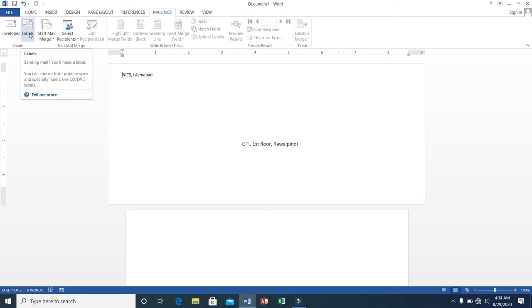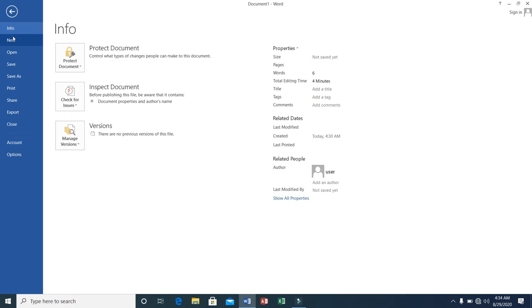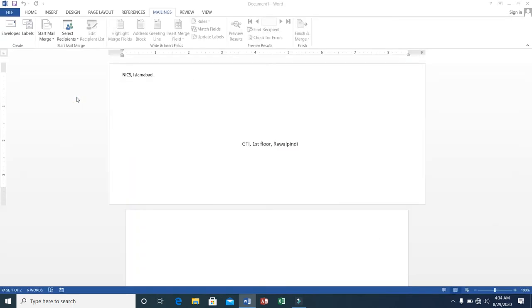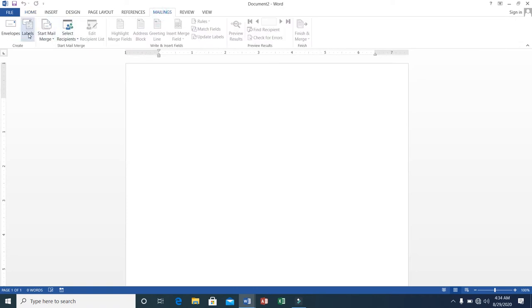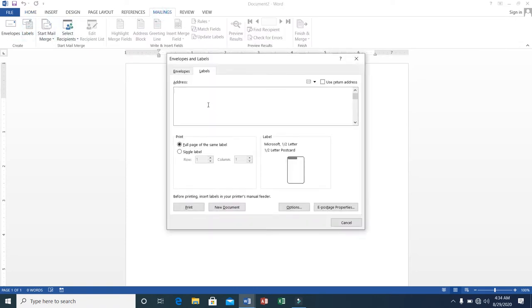The other option is labels. I create a new blank document, and this time we will use labels. Labels are like, you send to some address.